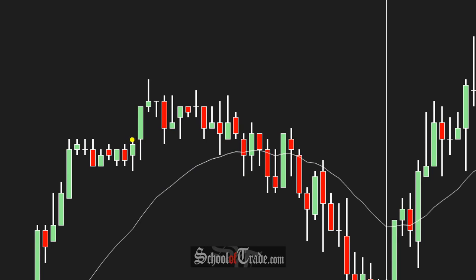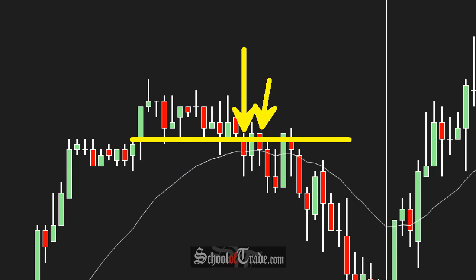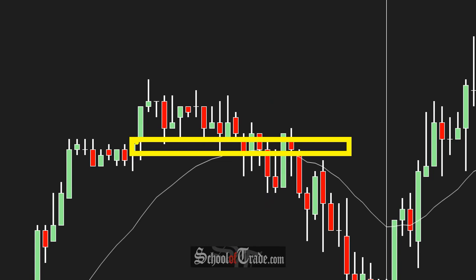So as an example, the open was right here on that bullish candle that came across. The close, when we started actually breaking out of this consolidation area, was really this one right here. You could also argue that candle, even this candle down here if you wanted to, but really the first candle that dug out of this consolidation and stuck was this one right there. So we'll use that candle's close, and we'll draw a box from that close to our open line, and now we've got the body of the candle.